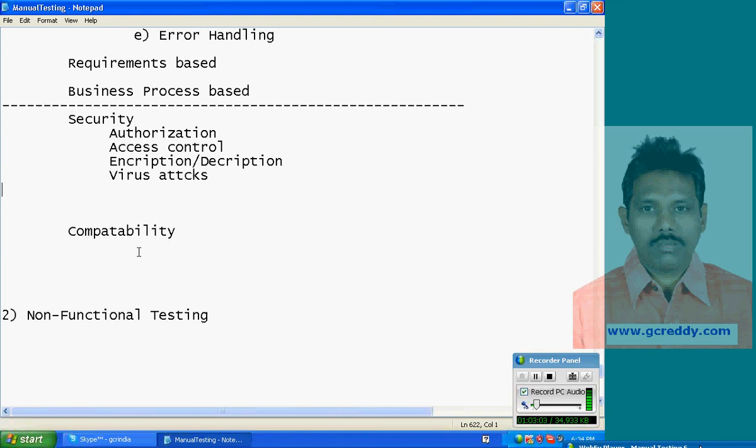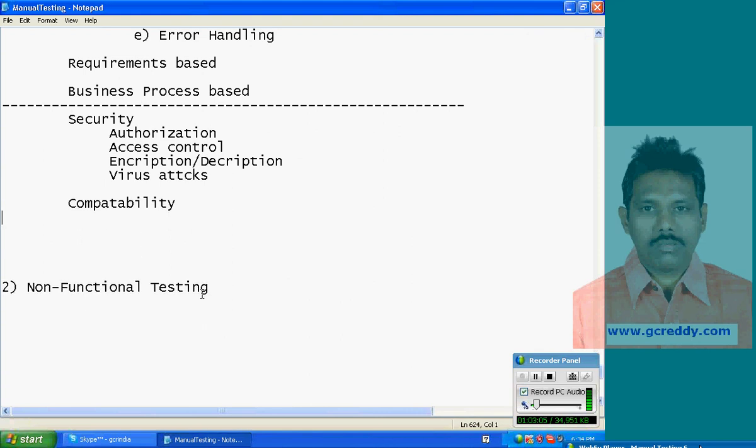Okay. Next, compatibility testing. What is compatibility testing? Tell me, Priyanka. Compatibility, it's a type of testing to evaluate the application compatibility with the system, sir. Correct, correct. With specified systems. Suppose, as per design, our application has to support Windows operating system, Unix operating system. We have to check that compatibility.